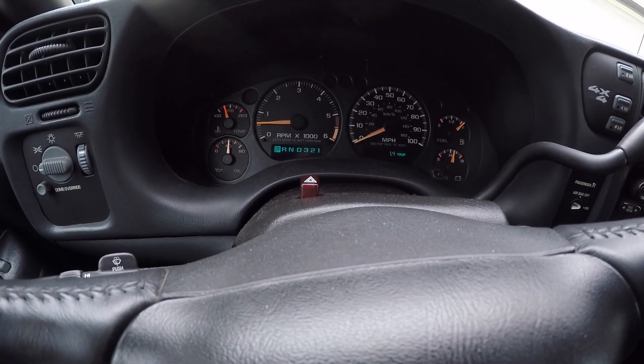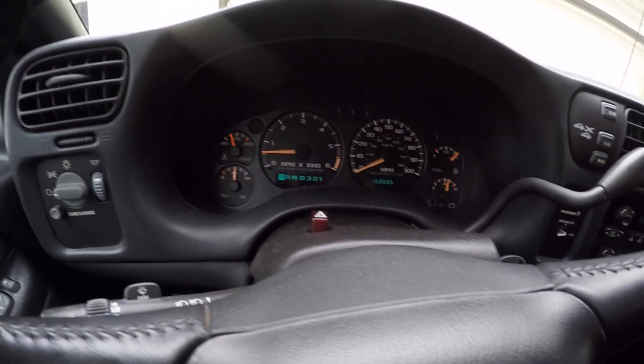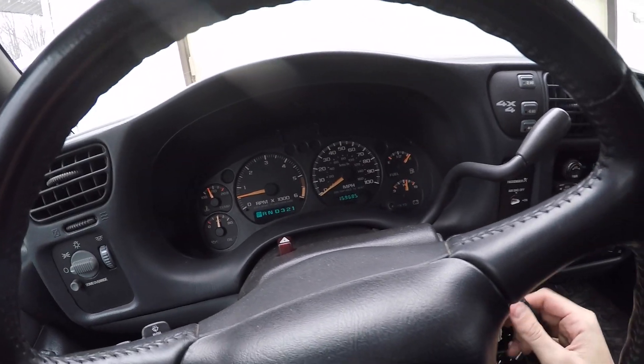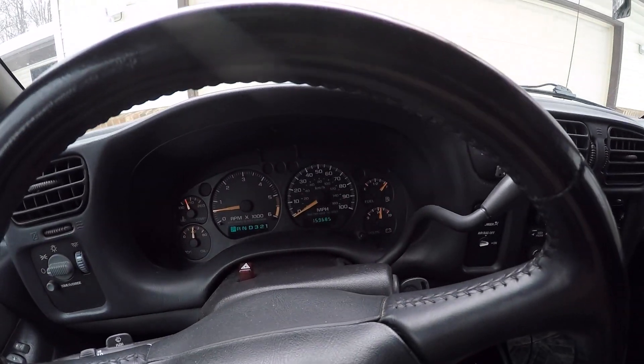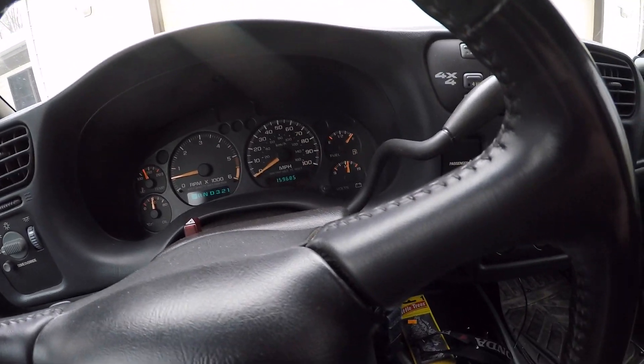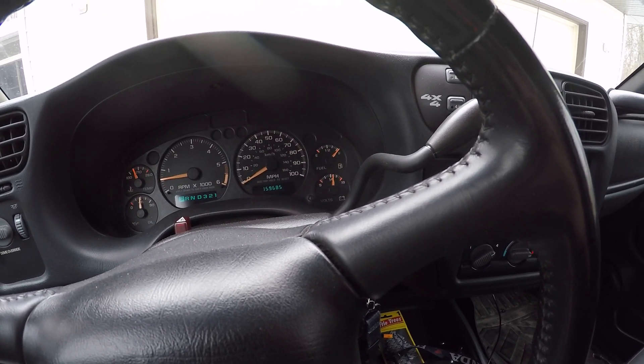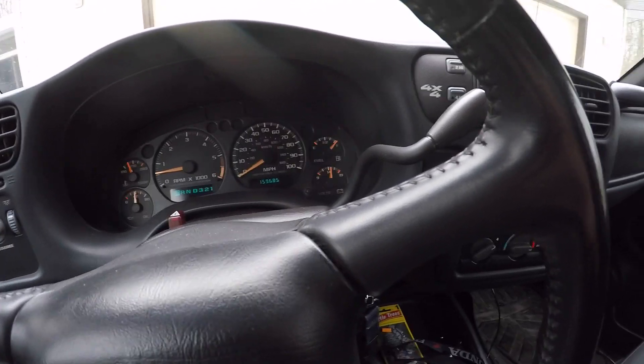I'm making an update video on the Z and I'm probably gonna go start the Cobalt. One of the reasons I'm gonna start the Cobalt is because we're supposed to be getting a big snowstorm and ice storm, so I want to go do that — it's an excuse to do the first startup of 2020. As you can see the Z is covered with salt, so I might take it to the car wash, but temperatures aren't great for that. The GoPro's already down to two bars on battery, so I gotta keep an eye on that. I'm going to an empty parking lot to go over the Z and then check the Cobalt out.